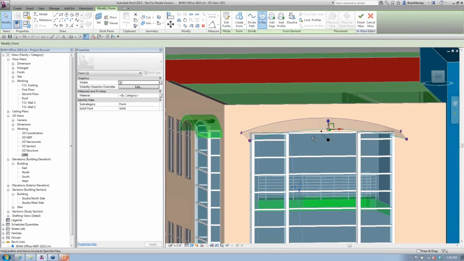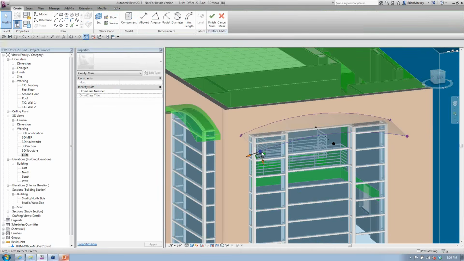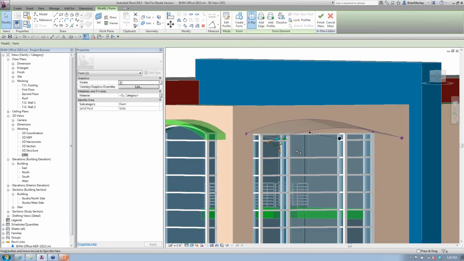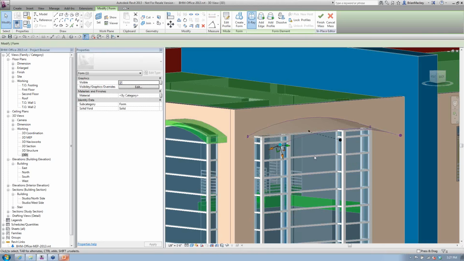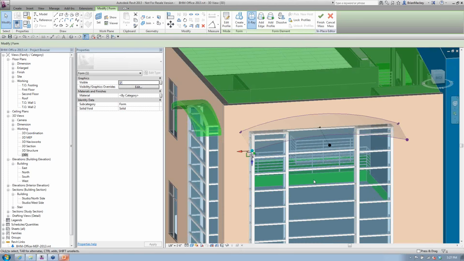I could even, if I really wanted to, grab just one of those corner points and move just the corner point up or down. Again, you're going to notice I've got that orange gizmo in this place. I really want to just move it straight down, not at a crazy angle, so I'm going to press the space bar. I'll take this and move it down. All right, so there's my beautifully designed top surface for what I would want my roof to be.